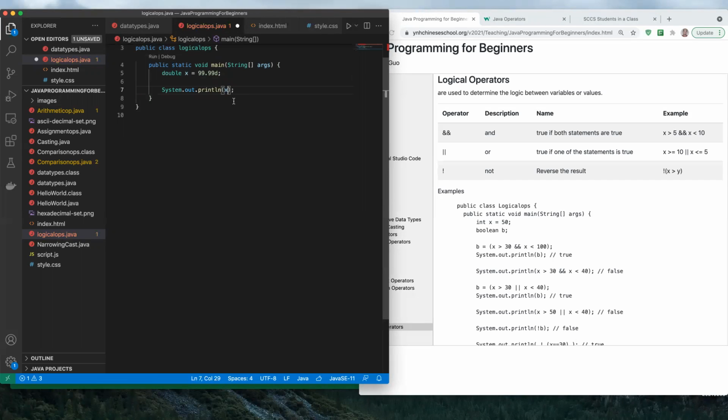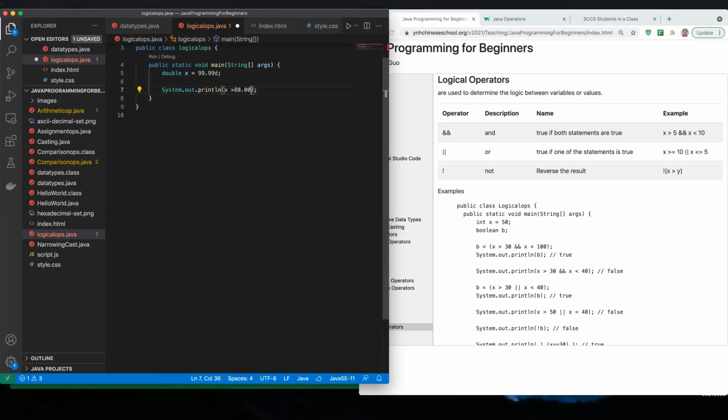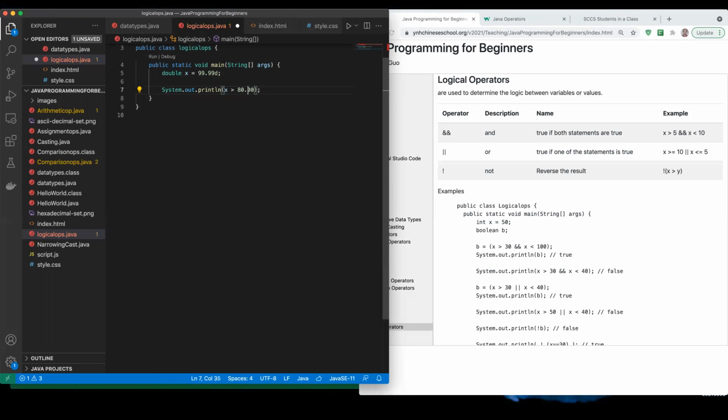Now we're not printing X. I'll say X greater than 80. And yeah, that's true. And X also greater than 90.